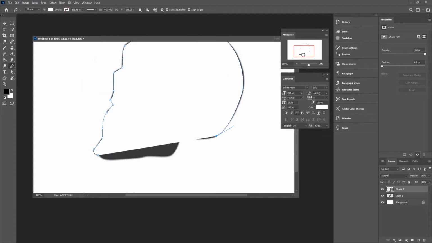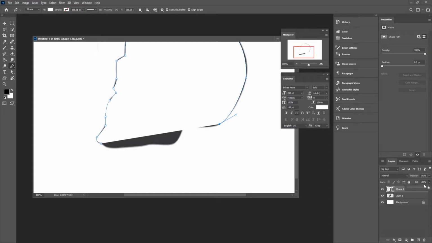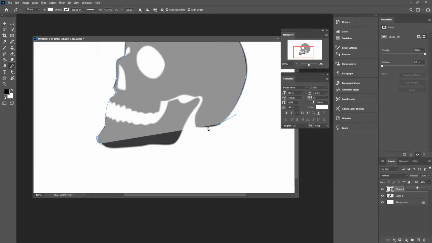Now when you get to something like this issue here, what I'll normally do is knock down the fill. It allows you to see through it. There, hold Alt. Now whether I want to have two separate joints or just one piece, it's fine. But actually, let's make it more interesting.